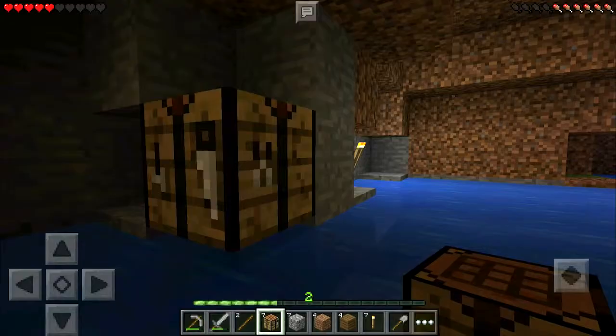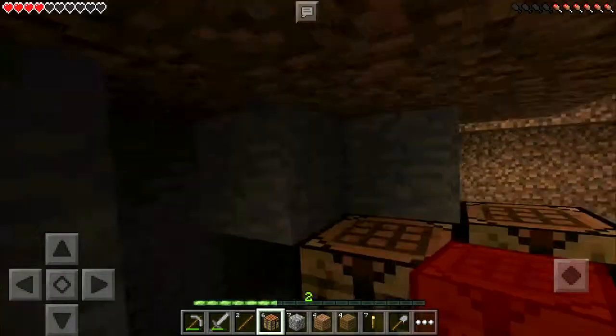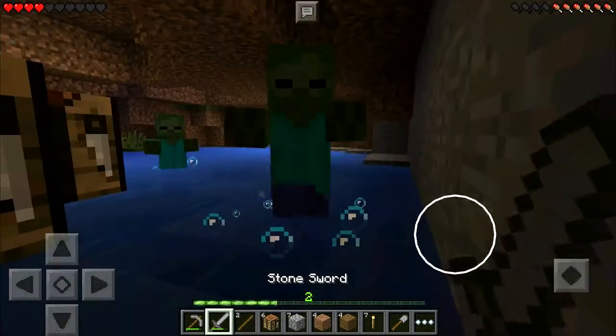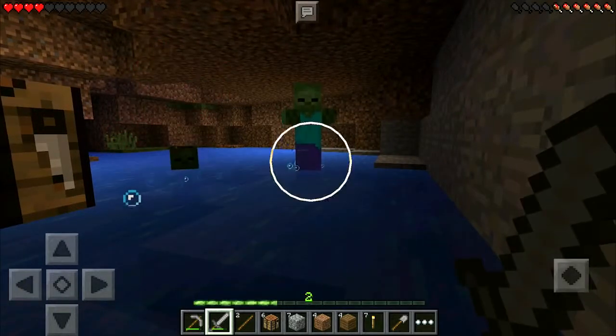Right, let's go and make a furnace, and I can go and plonk that. Oh no, that's another crafting table. Let's go and grab my furnace. Oh no, what's happening? Oh no, the zombies, they found me, they tracked me down to my watery cave. Let's go and tap on them, and there we go.